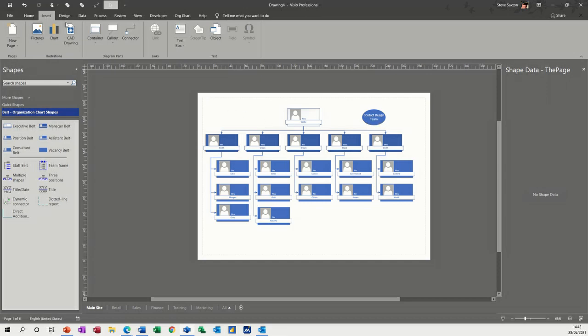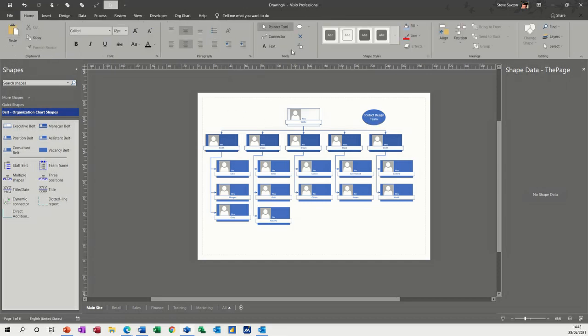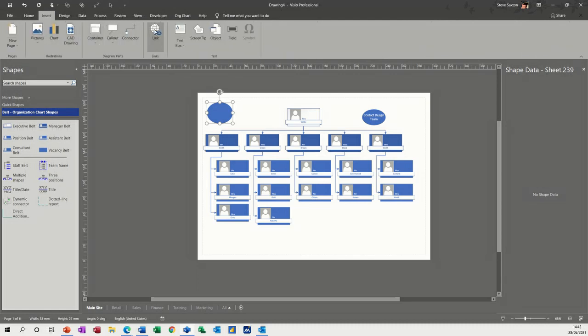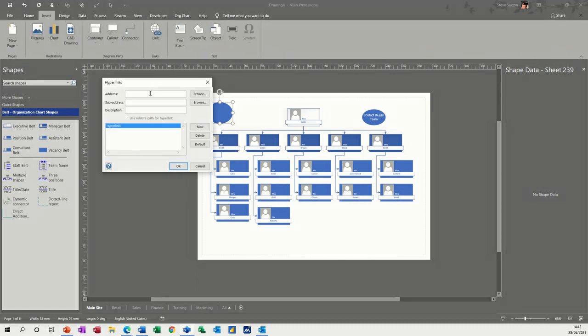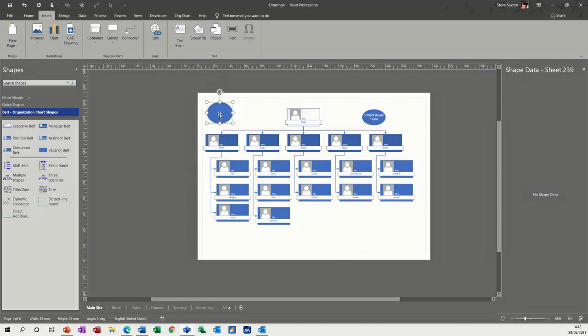Now if I want to create an email address like I've got in this one, what I need to do is just first of all create an ellipse. I won't bother putting any text in it, so there's my ellipse, and then you go back to the Insert tab, Link, and then you type the address mailto, and that's critical, mailto, and then you put your email address in there, and then that should start up wherever your email package is. In my case it is Outlook.